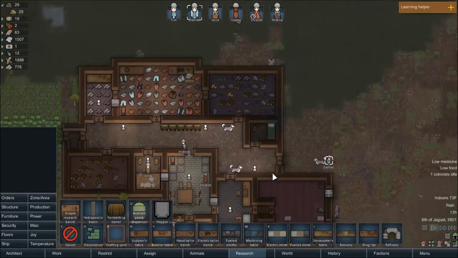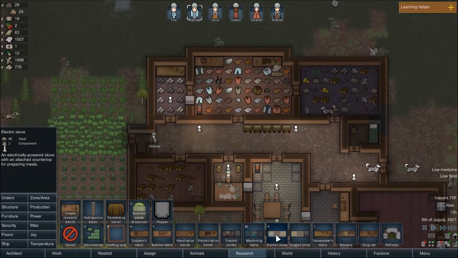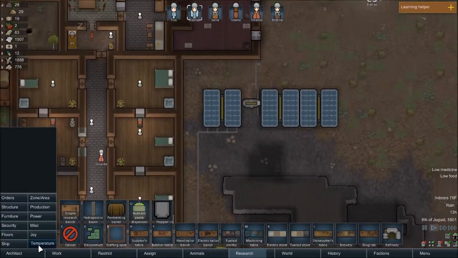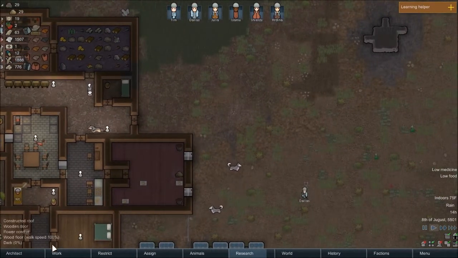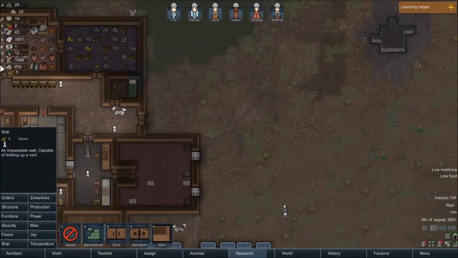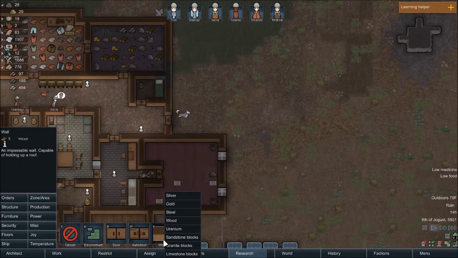what production we lack. We don't have a fueled smithy. We don't have a machining table. We need a rec room. That's what we need to make these guys feel better. But we don't have the cloth yet. But that's okay because we will build the cloth. So first of all, I have a lot of limestone, so we'll use that.